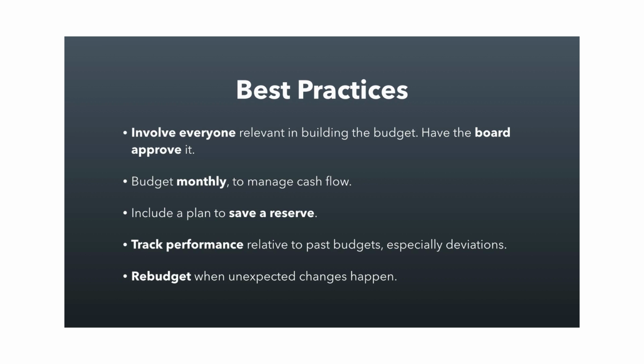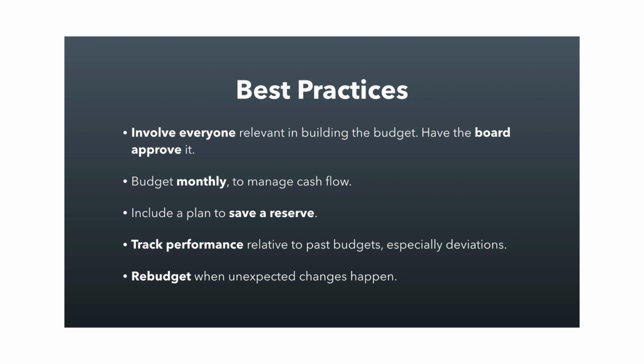If you budget annually, then it could ignore cash flow. And you want to make sure that you have the money. So that way, if you give somebody a $20,000 budget, they don't blow it all in the first month, and then you end up hamstrung as far as cash is concerned. Make sure your budget includes a plan to save or reserve as much as possible. You don't want to be too excessive on that, but in general, you should make sure that you are setting money aside as a reserve for unexpected expenditures.